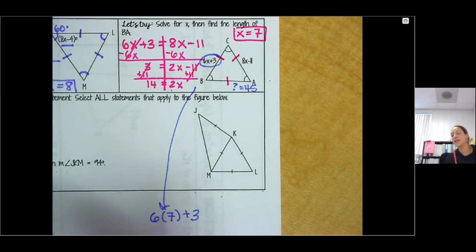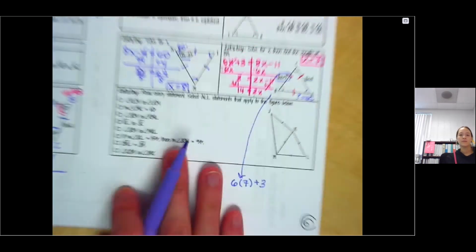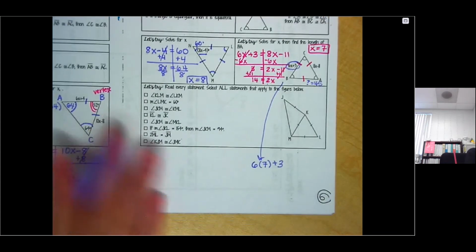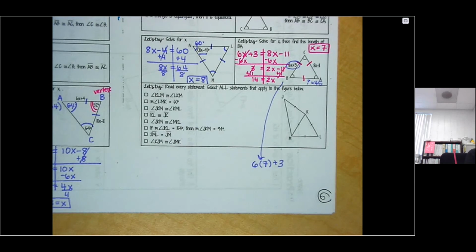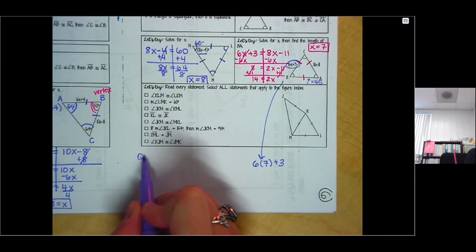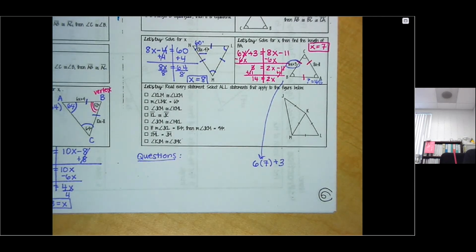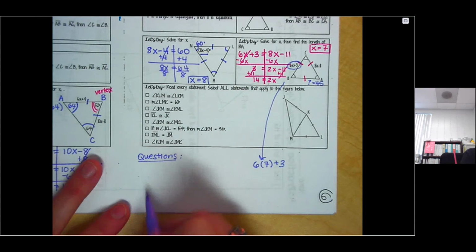Okay, now take a moment. Here's what I want you to do for our last 3 or 4 minutes. I just want you to digest what we just talked about. I don't want you to talk. I just want you to look back at what we just looked at. Take 2 or 3 minutes just to reread it. And down at the bottom here, I want you to write if you have any questions. And I also want you to take a second and write something that you learned.